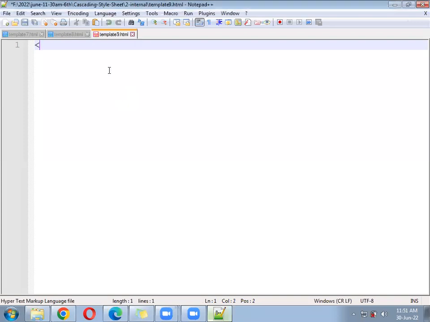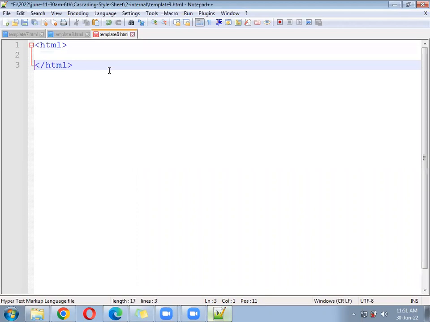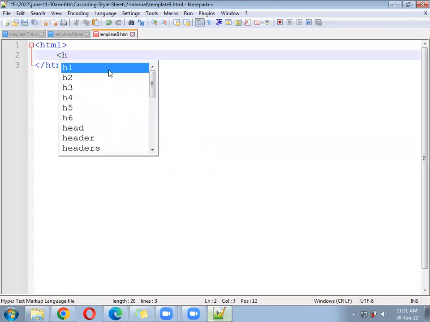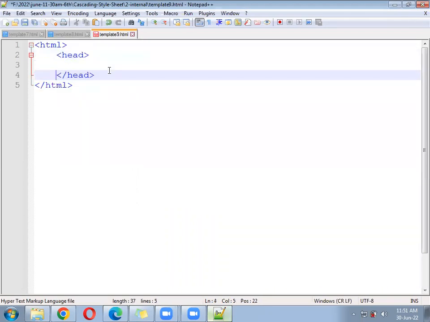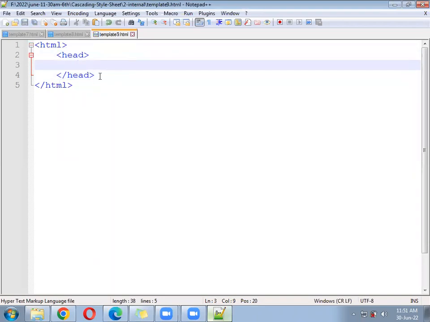Okay, go ahead. HTML, head, follow the body tag.